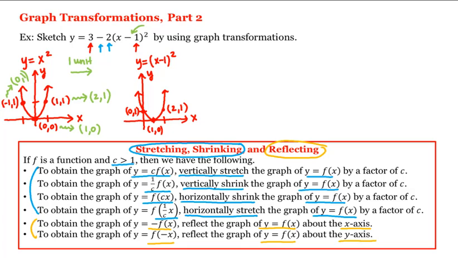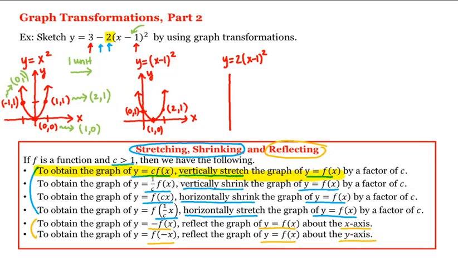All right, now let's discuss what this 2 up here does to this graph. Well, we're in this first case down here, aren't we? Which means that we're going to vertically stretch this graph here by a factor of 2. Which means for every y coordinate that you see on this second graph, we're going to be multiplying that y coordinate by 2. So the graph of y is equal to 2 times x minus 1 squared will look like this.